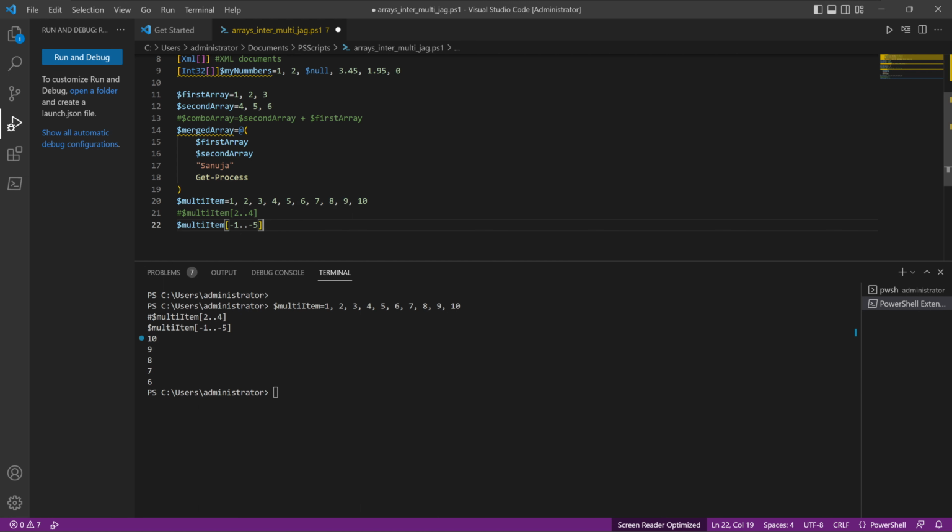Obviously you can use loops like for loops and while loops, for example, which I haven't covered yet. But without using loops, you can use this trick or method in PowerShell 7 to access multiple items within an array. In the background of PowerShell 7, what's happening is it's like a loop. It goes into this multi-item array and goes through each element until it finds positions 2 to 4 and then prints it, or -1 to -5, for example, and then prints it. But without using an explicit while loop or for loop, you can still do it using this method.